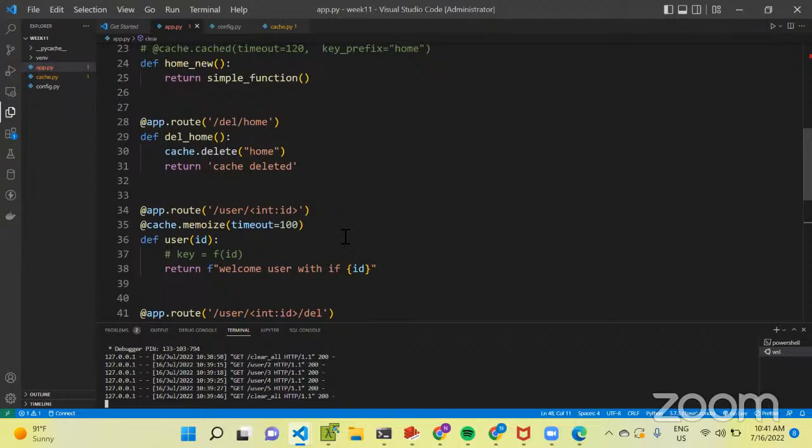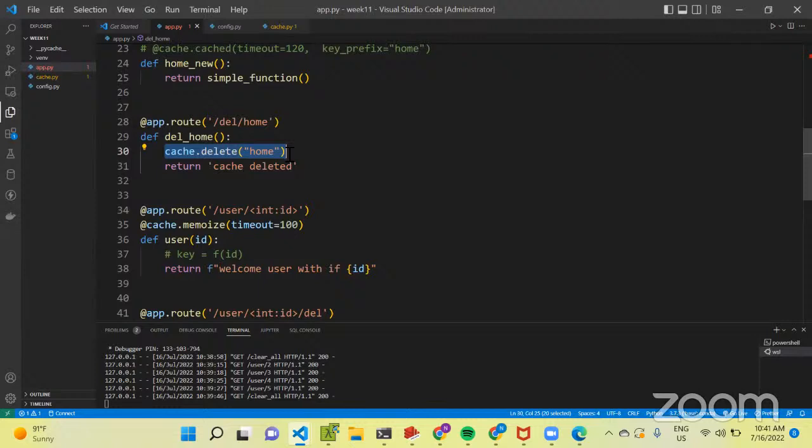So my point is that you don't make a URL to call some function in order to delete a cache. These deletes are used to delete the cache from your cache backend.